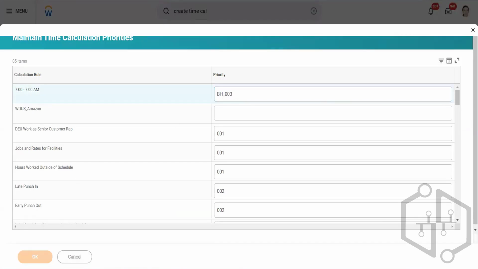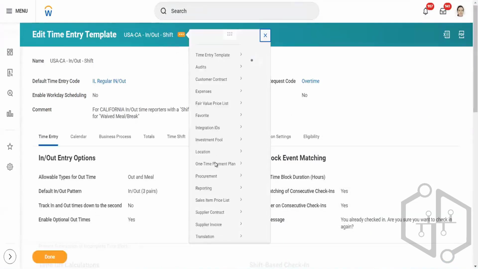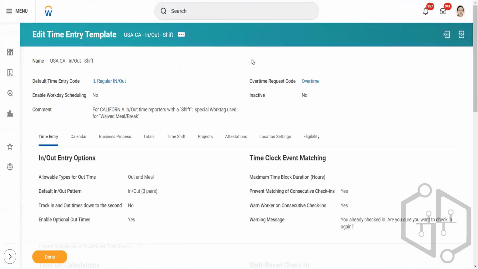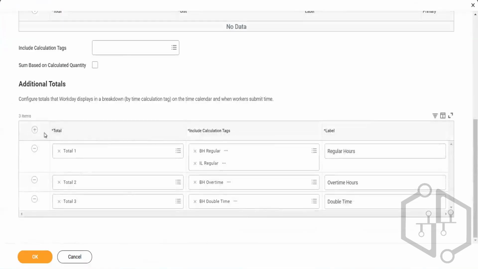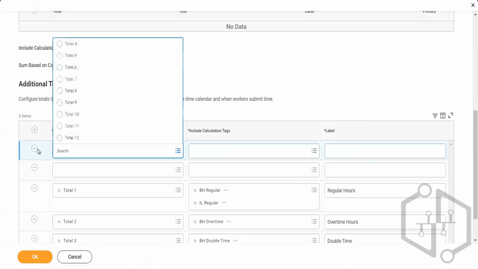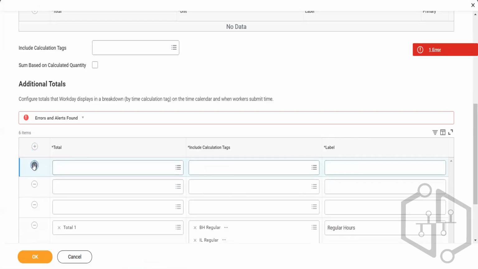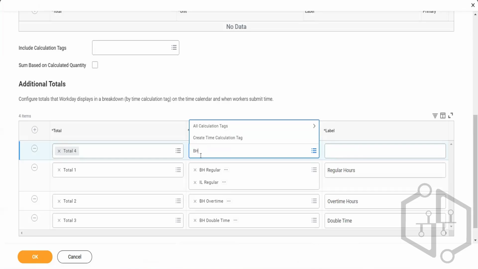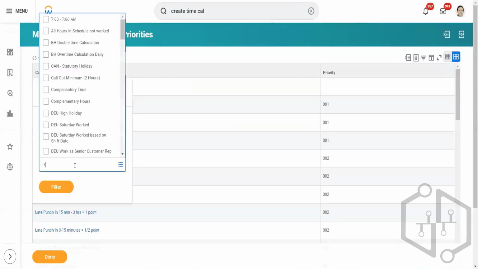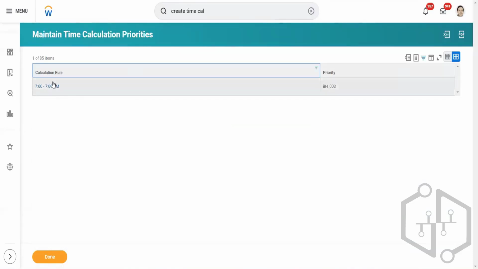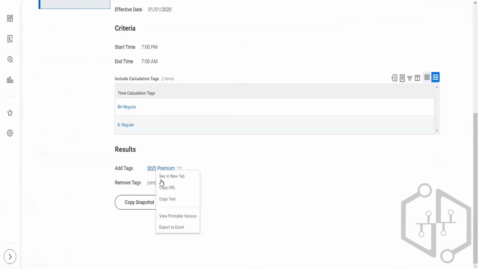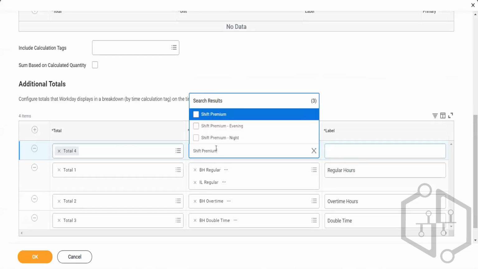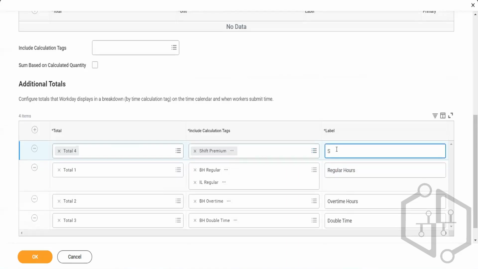So when I enter time, what was the calculation tag? Premium. Shift premium.